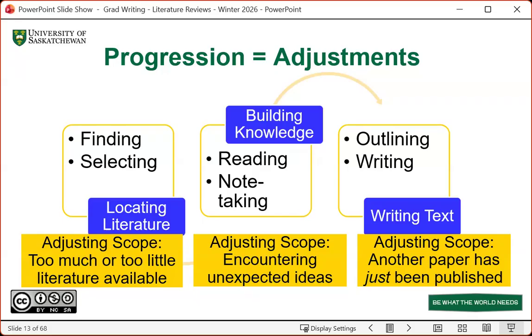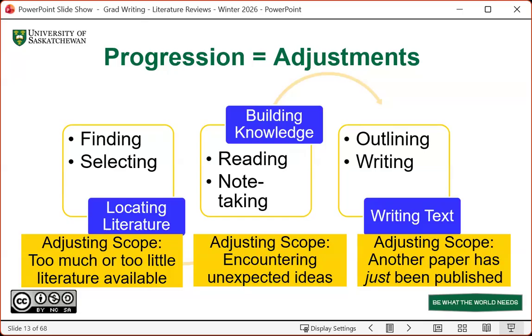And then, as we're writing, sometimes we'll be writing and writing and writing, making great progress. And then maybe someone in a lab group or one of our peers or a supervisor will say, oh, hey, did you read this paper that was published last week? And we encounter that paper, and it's a great paper, but oh my goodness, it is so similar to what we've been writing on. We now have to ensure that we're incorporating reference to that paper and figuring out how to sort of fit it in to everything else that we've been working on.